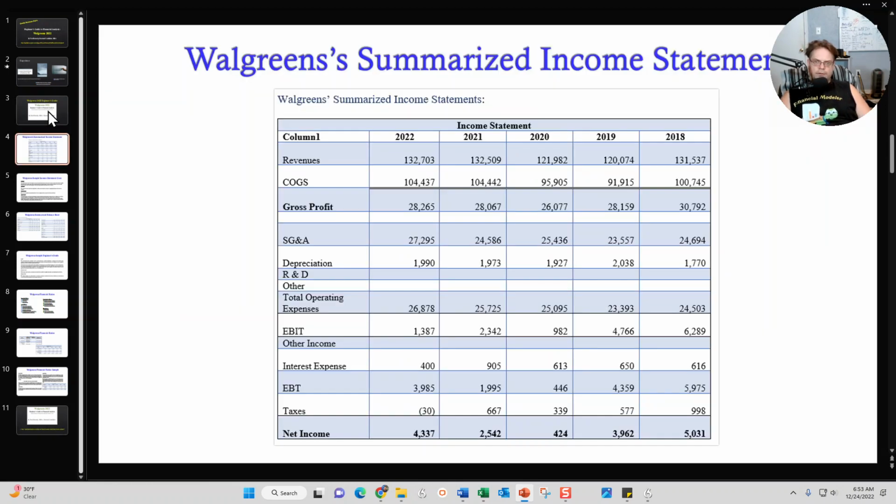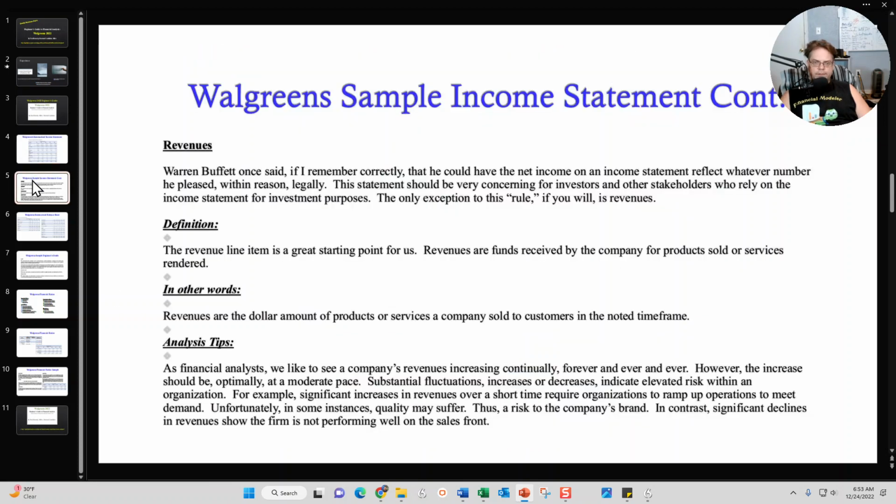All right, so the first section, if you do get the Beginner's Guide for Walgreens 2022, starts off with a summarized income statement for Walgreens. I researched the 10Ks for Walgreens for the last 5 years, and then I summarized my findings from revenues all the way down to the net income for the last 5 years. After that, I identify important line items in the income statement, and then I provide you with an in-depth explanation of what that line item is. I'll define it, I'll give it to you in layman's terms, and I'll also provide you with some analysis tips when you are evaluating that specific line item.